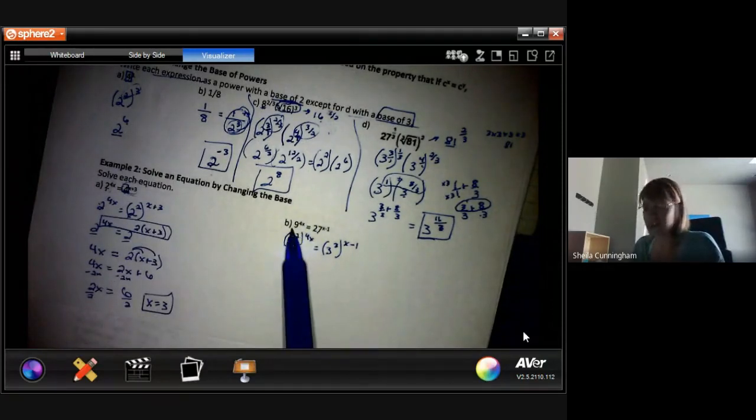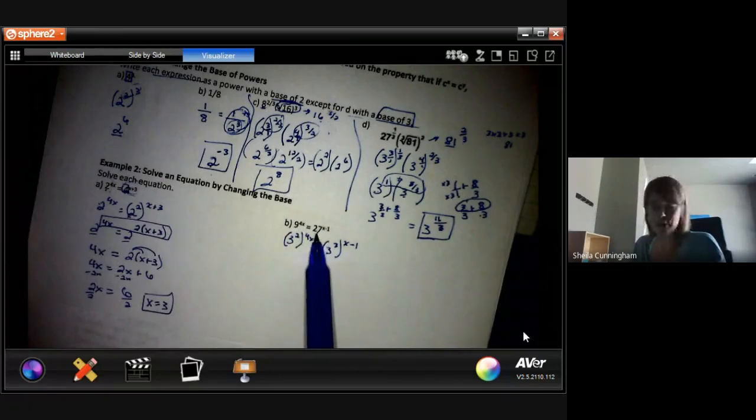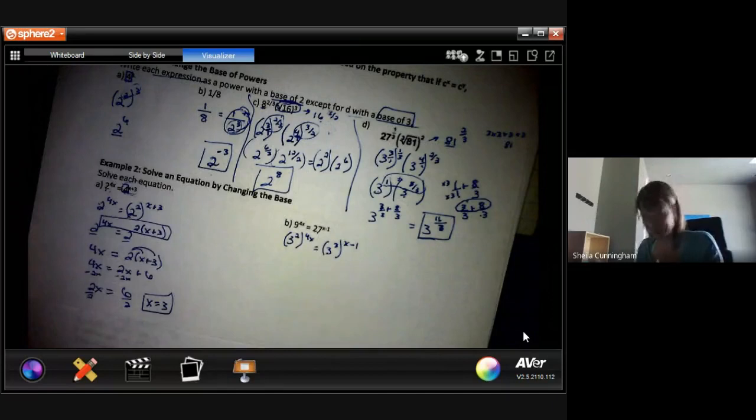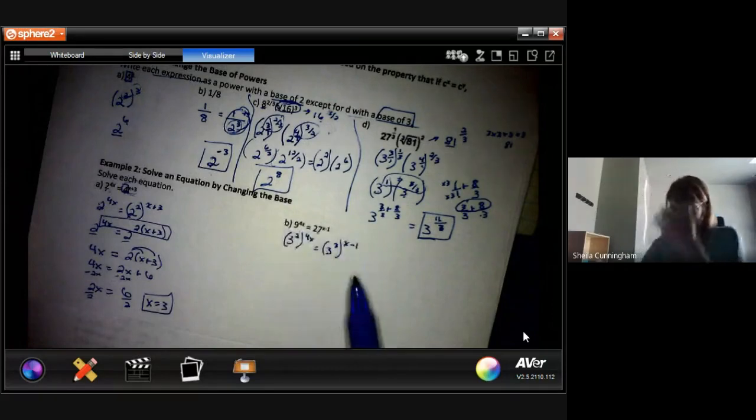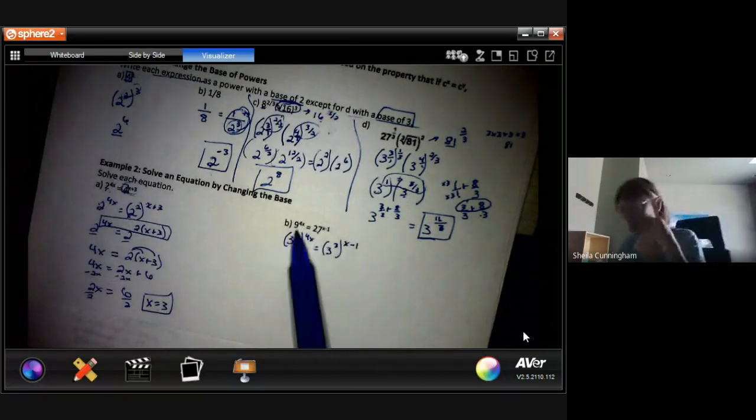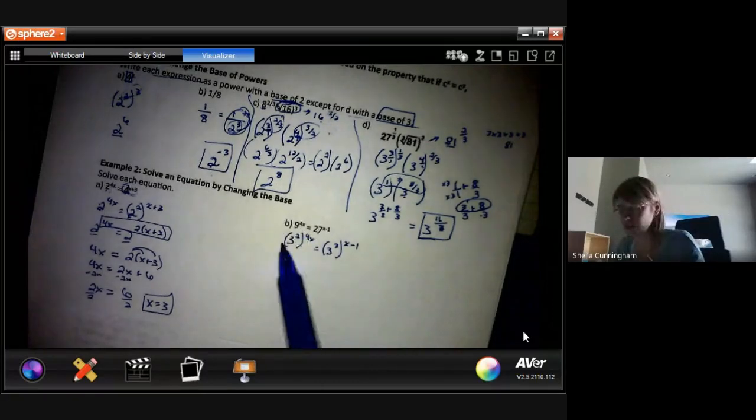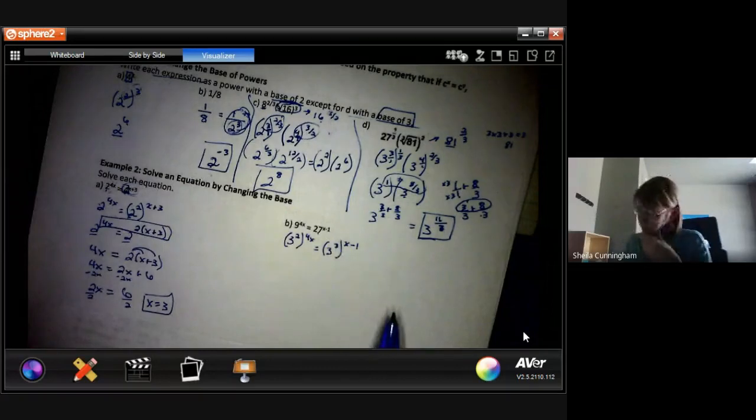In this instance, there is no power of 9 that will give me 27. So I know in that sense, I'm going to have to start breaking my numbers down, right? Both numbers are going to need to get broken down. And so I know no power of 2 is going to give me 9, right? So then I have to use your smaller number to see if you can find a common base that would work for both of them.